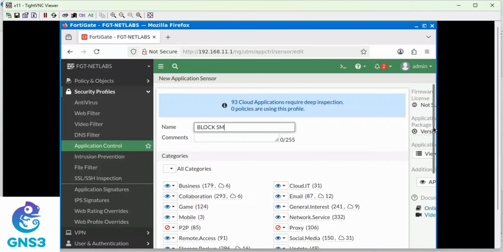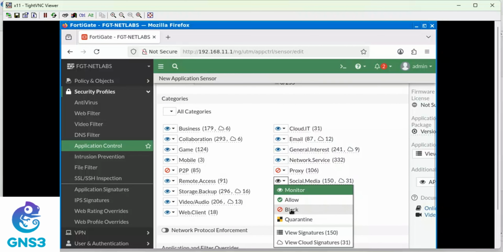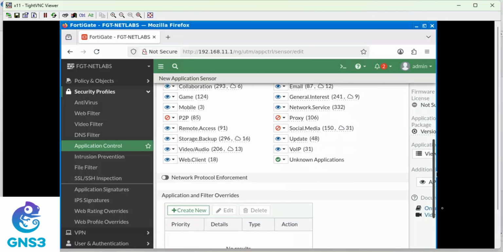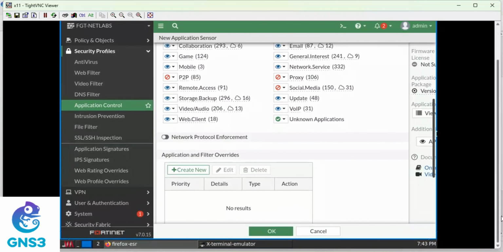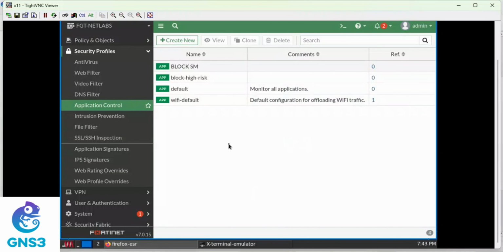Then on this we'll just pick this, then block. You see this social media, we block that. The moment we block that, we save.